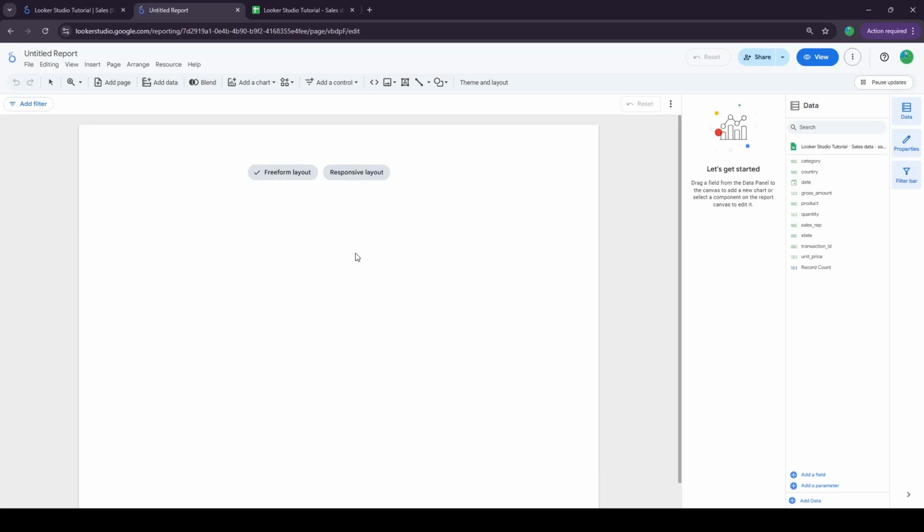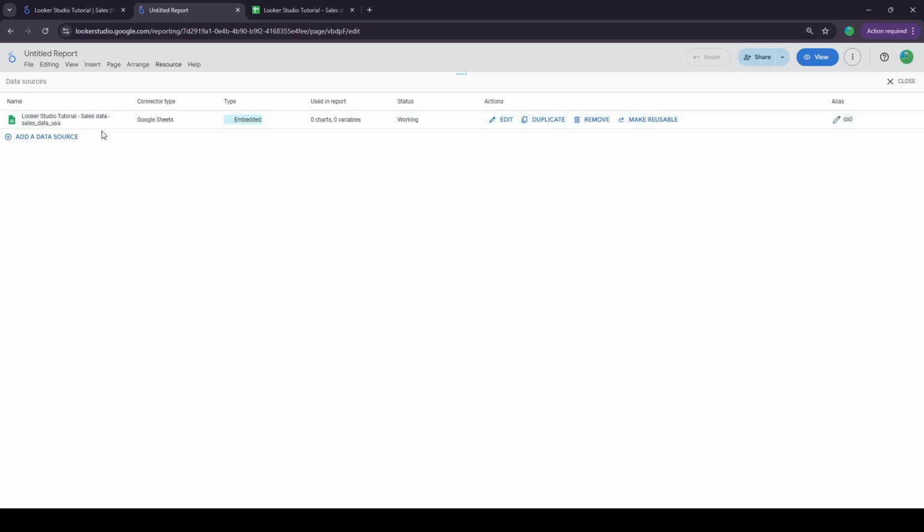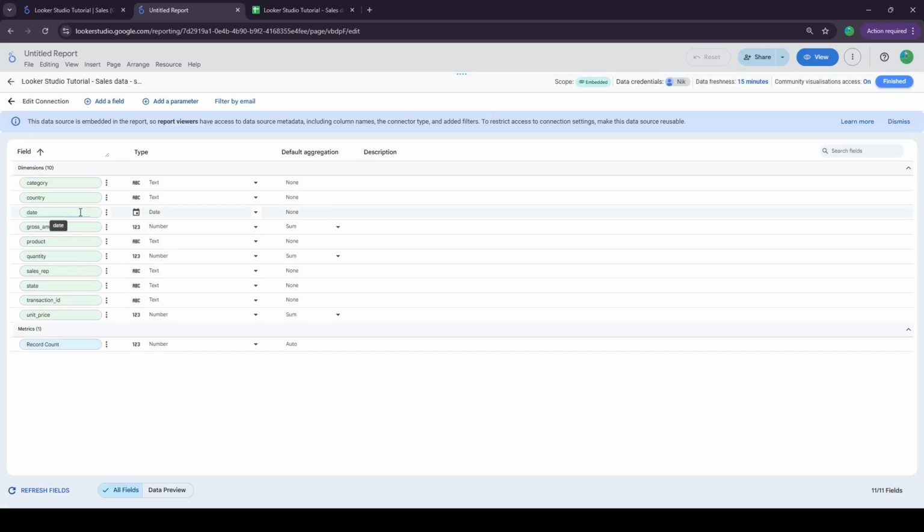Once connected, make sure to check the field types. To do that, go to Resource, Manage Edit Data Sources, find your data source and click Edit. Here on the left you have your columns and on the right you have column types. Ensure that date column has a date type.